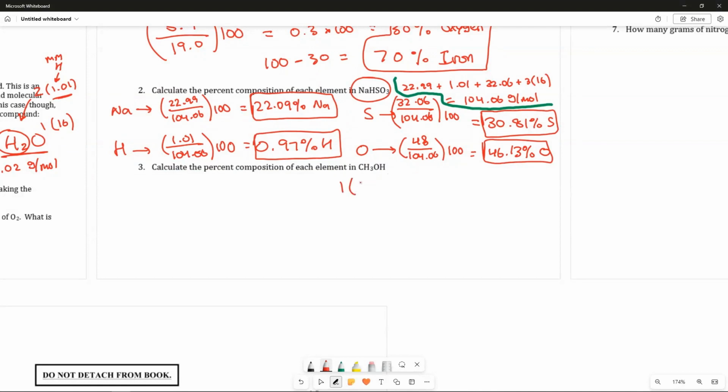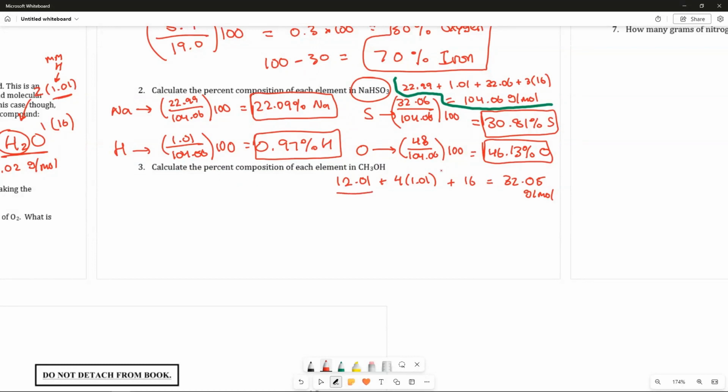So 1 of carbon, which is 12.01, plus 4 times 1.01, which is the value for a single hydrogen, times 4. And then you add that with oxygen, which is just 1 oxygen atom, so it's only 16, which gives us a total molar mass value of 32.05 grams per mole, and that is the unit for molar mass, don't forget. And now to calculate percent composition, all you've got to do is find the individual molar masses. We already did that.